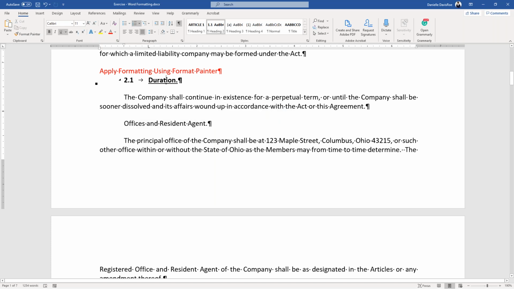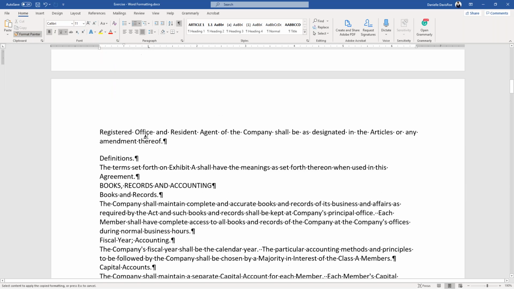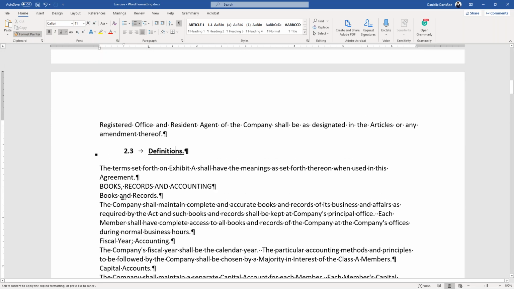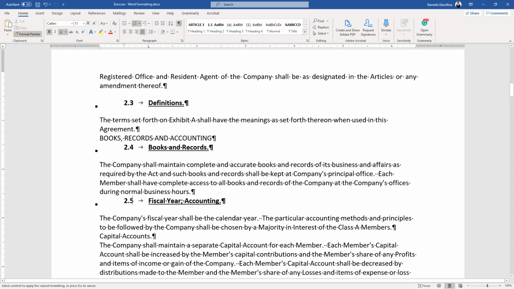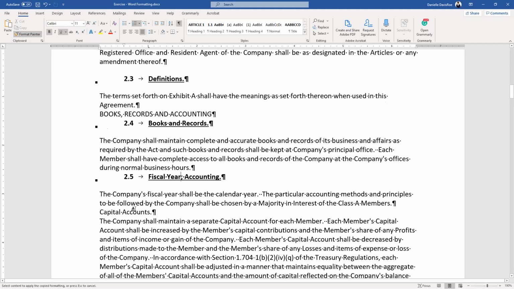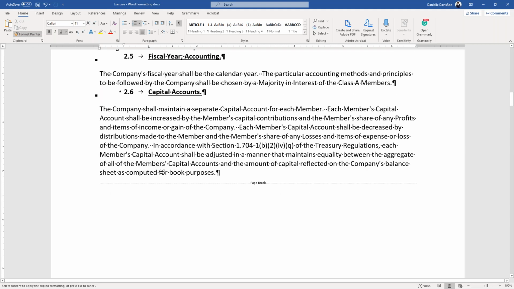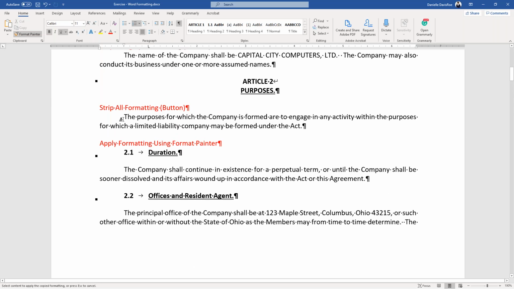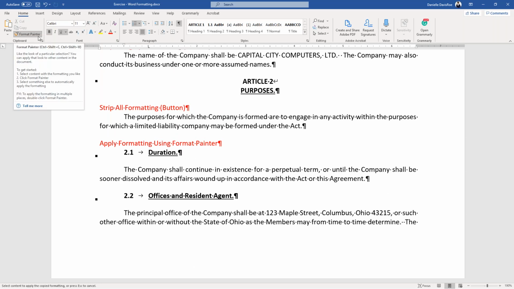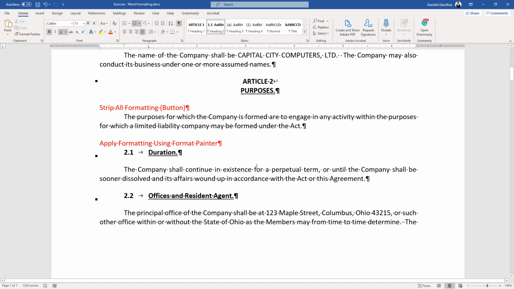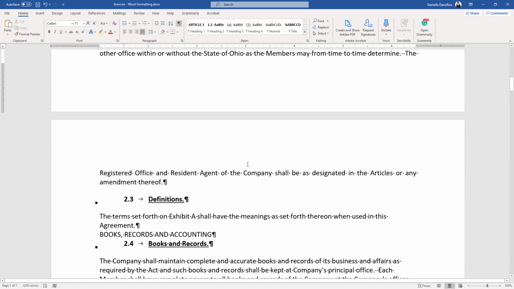If I realize I'm going to have a lot of those and they're maybe not contiguous, what I can do, click on the formatting I like, come back up to the Format Painter button, double click on it, and that's going to keep it applied. So now I can continue to click and apply that formatting because I double clicked up here. And you'll see that this allows me to apply it to a whole host of places. To stop applying, just click on the Format Painter once, and that will toggle that back off.